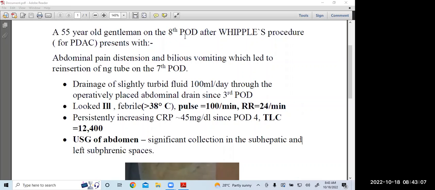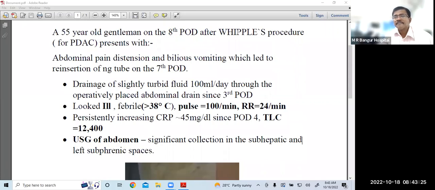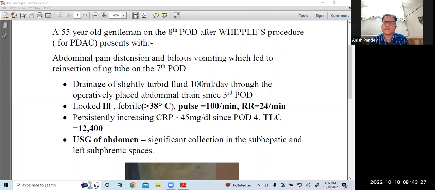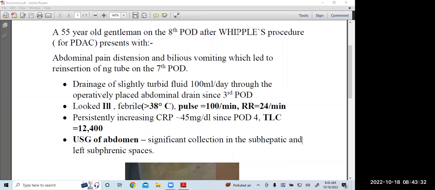Next, the patient is having loculated collections, which may be the cause for these features of sepsis. The drain is not a controlled fistula, so some amount is collecting here and there. How do you tackle this collection? Sir, USG guided pigtail drainage. Yes, I will drain out whatever collection is there by putting in an image guided pigtail drain.